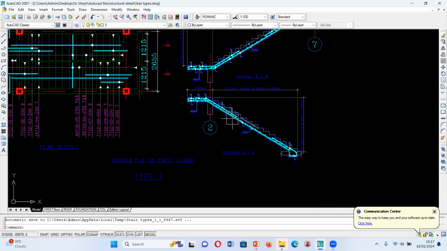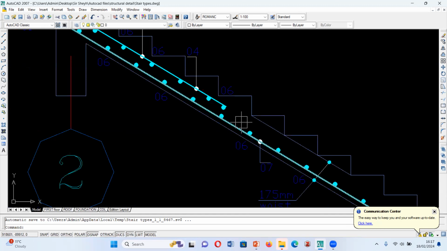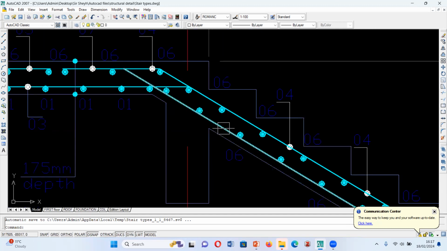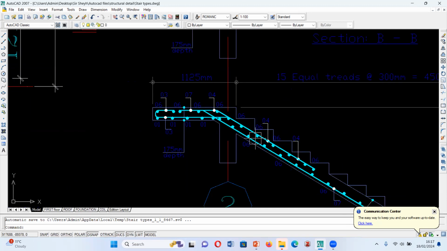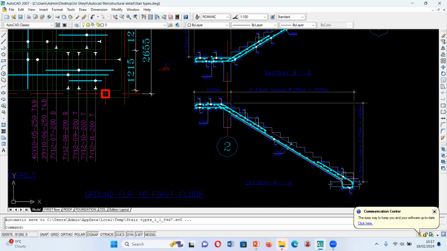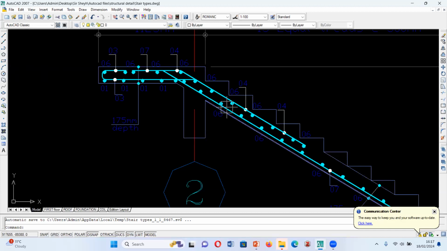So back to the reinforcement. This bottom bar, which is our main bar, comes stretched from here, comes like this. This is the bottom bar at this point. So when it gets to this landing, it is going to form the top bar. It comes straight like this, and it goes all the way up like this to come and form the top bar here. And that is how it is.